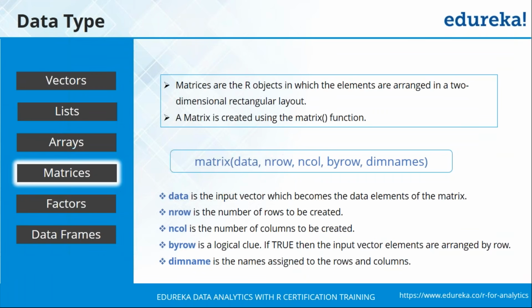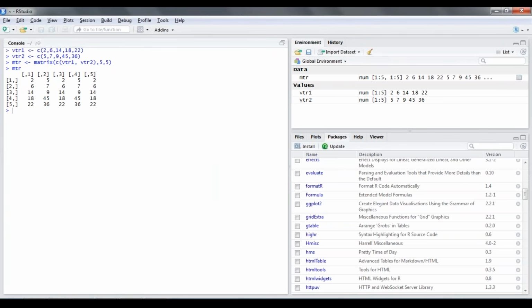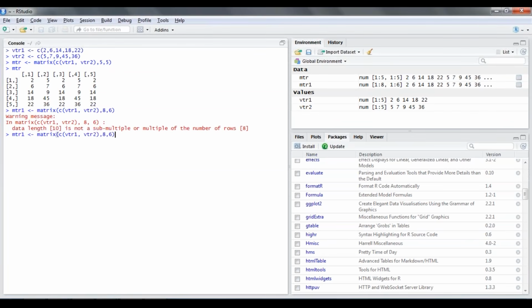Reshma is asking what happens if I give a different dimension. Definitely, let me show you that as well, Reshma. I'll just make it mtr1. Here I'll change it to, let's say, 8 cross 5, or let me make it 8 cross 6. The problem when I try this is that it goes beyond the range. Now I'll change it to 3 cross 4. Again, in that case it does not get created.